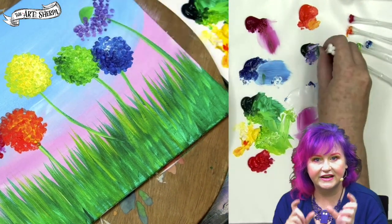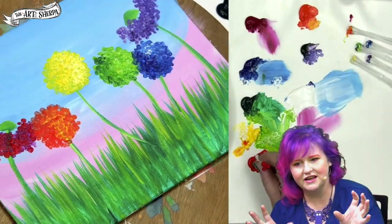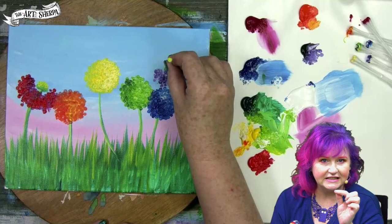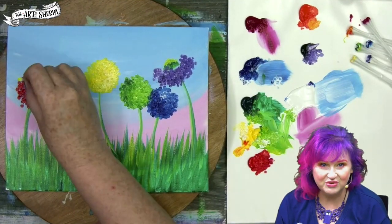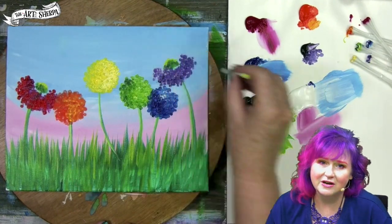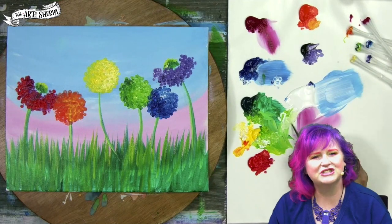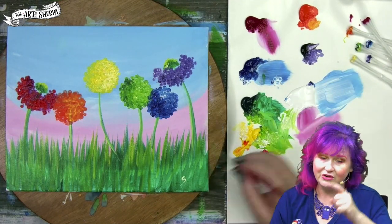Continue to make a nice puff of blue, then get some white on there, highlight the right side, and move on to the purple — which is white and purple. We're going to do another blown dandelion, the half circle that shows that dandelion has been wished on. This is really a lot of fun. You can touch up at the end, add more colors. I like to add a little highlight to the top of the button and a little bit of green to the bottom. Don't those look wonderful? Perfect for making a wish — something lovely to cheer up your week. It won't take you that long to do. It's time to give it a signature, be good to yourself and to each other, and I want to see you at an easel really soon.